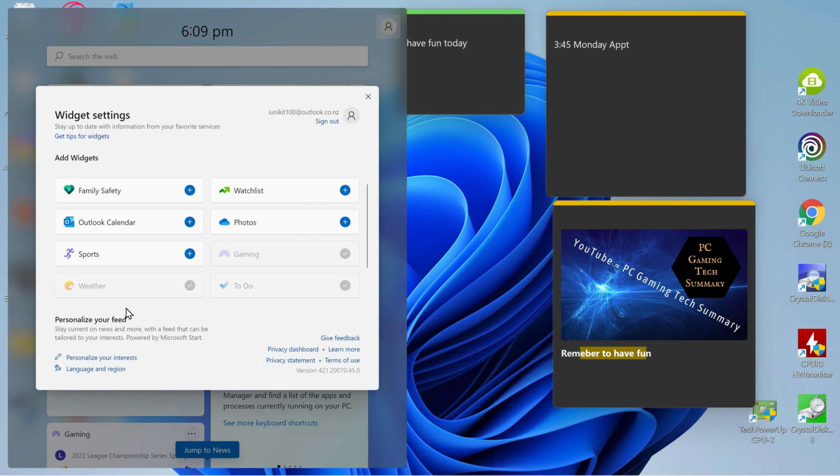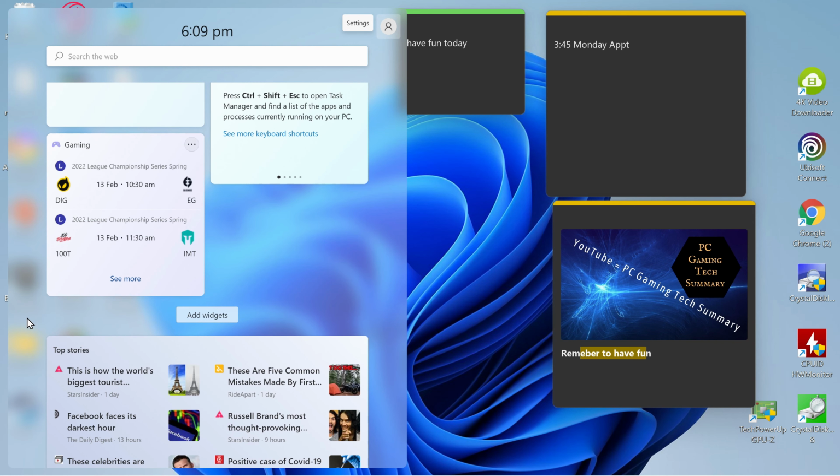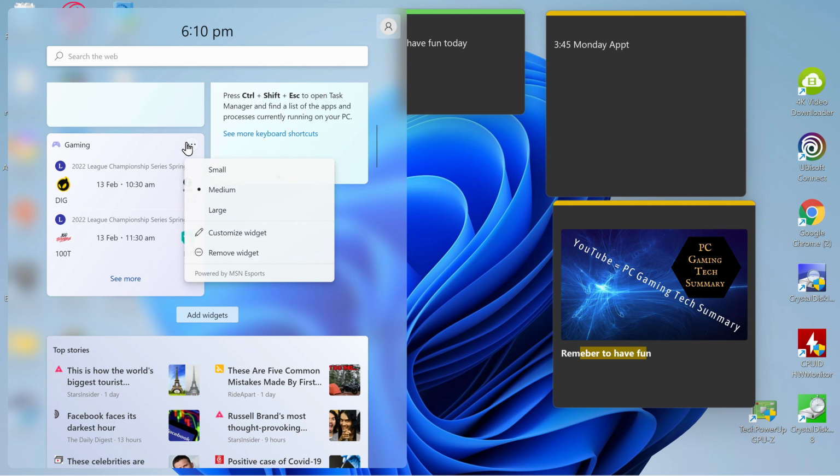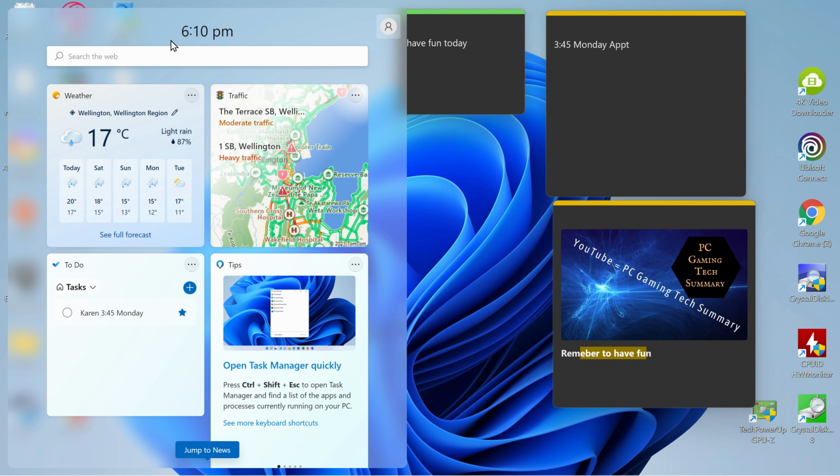Oh, let's see what happened. Gaming. League Championship Series Spring, February 13th. Oh, really? Well, I don't think I need to know that stuff, so remove the widget. Okay. Cool. So, come out of that.